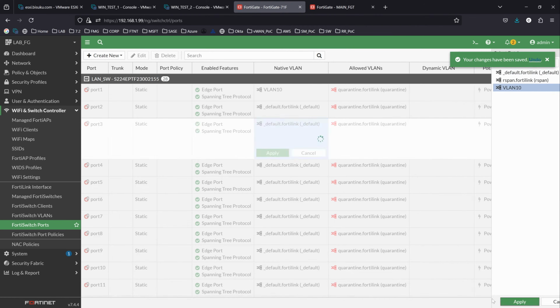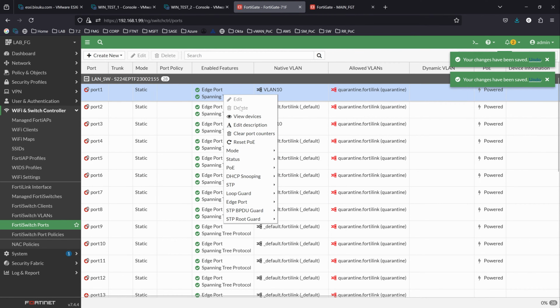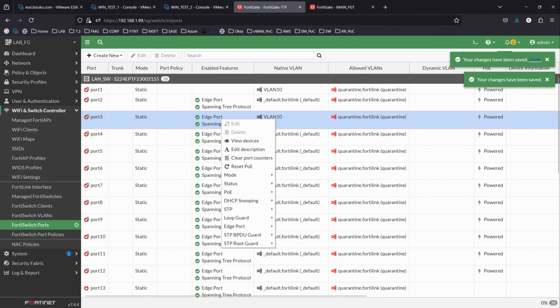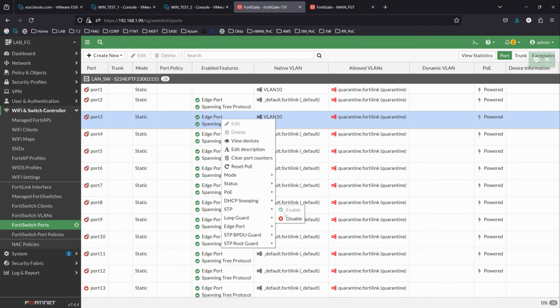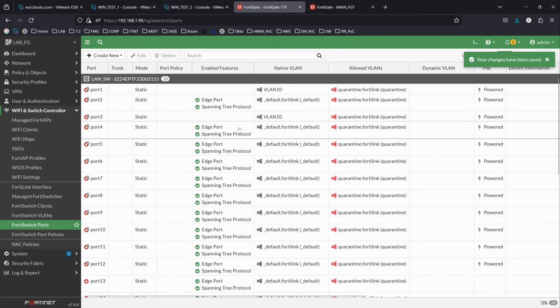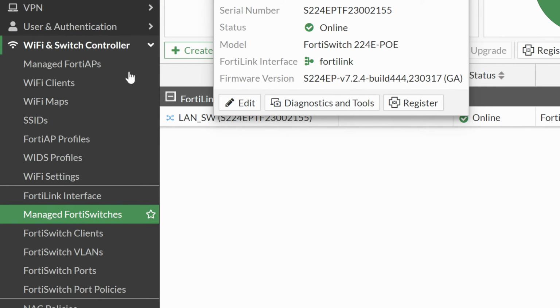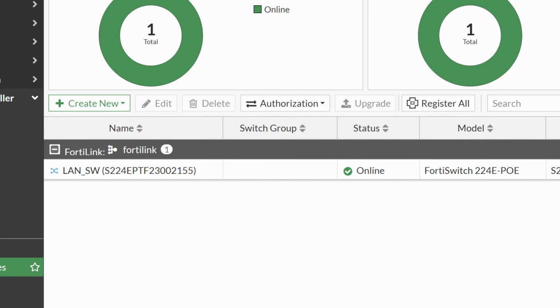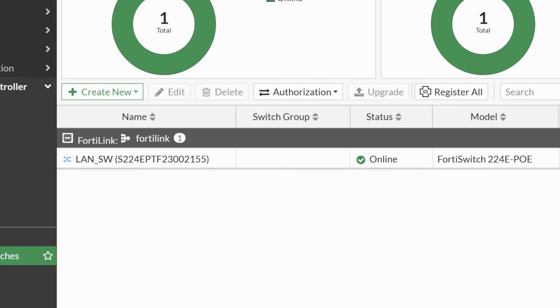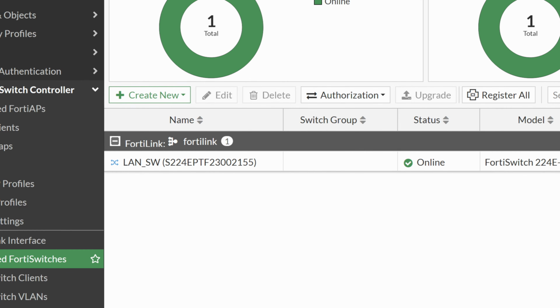And also, as I said, we need to disable spanning tree. So I'm going to go under spanning tree and disable it. If you don't have it disabled, one of the links can be blocked, because we literally have two links going from one switch to another switch. So this should be okay. It's good for our computers to come online. And if I go back to the switch again, as you can see, it's up, it's running with its new name. Oh, I said LAN switch. Okay, that's fine. I meant to say lab switch, but it ended up being LAN switch. That's okay.